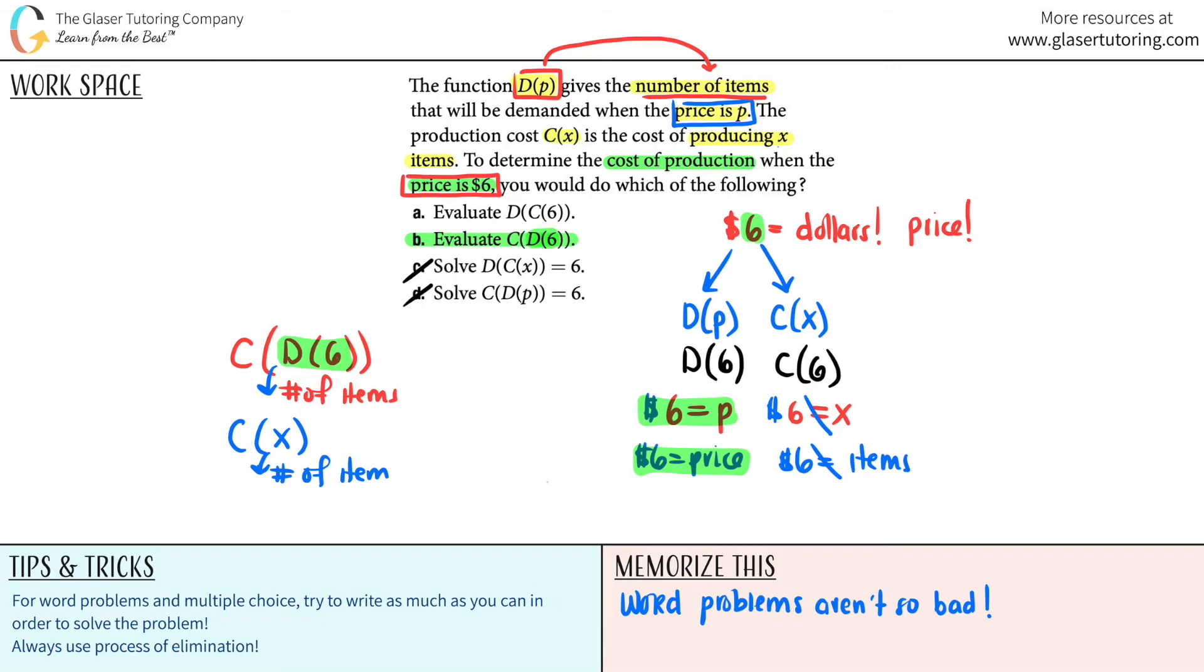But that's it, right? And that's what we did here. You know, always use process of elimination. So we automatically got rid of c and d. And then from there, we just worked hard to find out a and b. And we did it, all right?